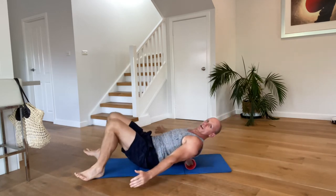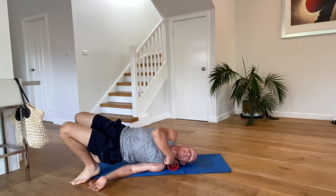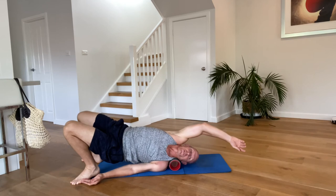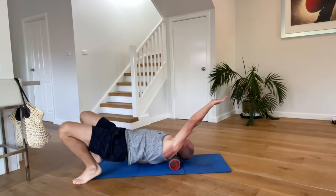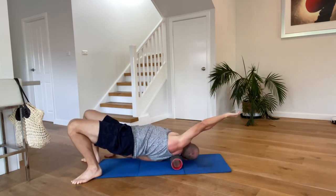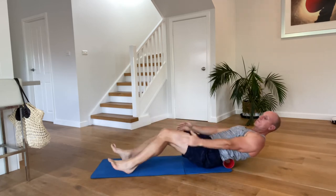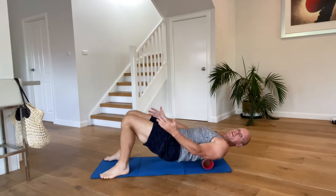And then this time, I'm going to turn to the side a little and put that foam roller right into my trapezius in the side of my neck there. That hand is down, this hand is over the top. I'm going to just niggle around in there a little bit. You'll feel a nice release in through that trapezius muscle on the side of the neck. Swap the side. And then come back into a foam roller angel, another couple of those. See when I use my feet for leverage.